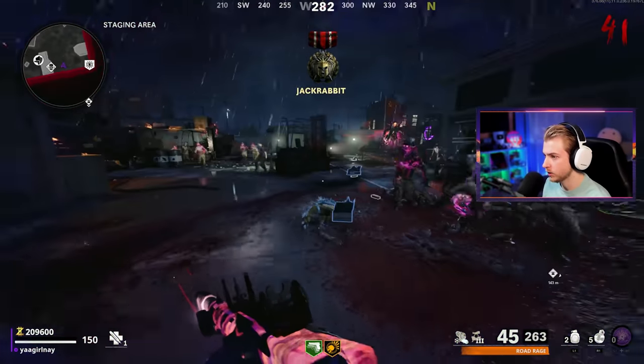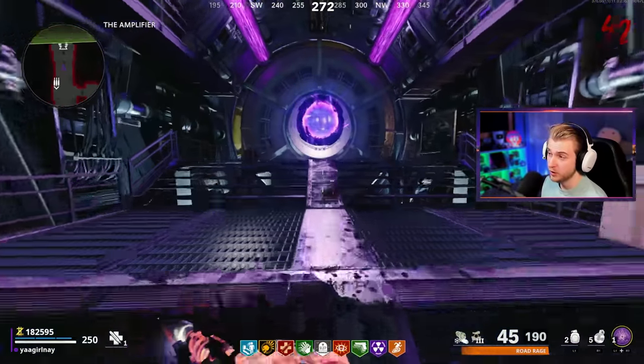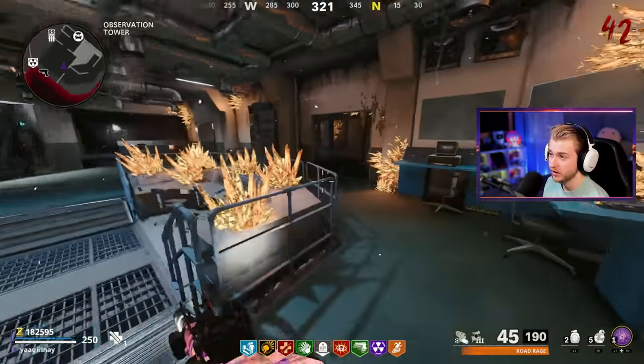Probably get the hell out of this corner, though. Yeah, I think I've cleared out most of the round. I'm going to go get my perks back. And we're all set. Right back to normal. About 400 crits to go. Not too bad. I said round 43. I don't know if it's going to be round 43. I don't know if we can get 200, 400 crits in this round. Not going to happen. But we've only gone down twice, which is a lot less than I was expecting.